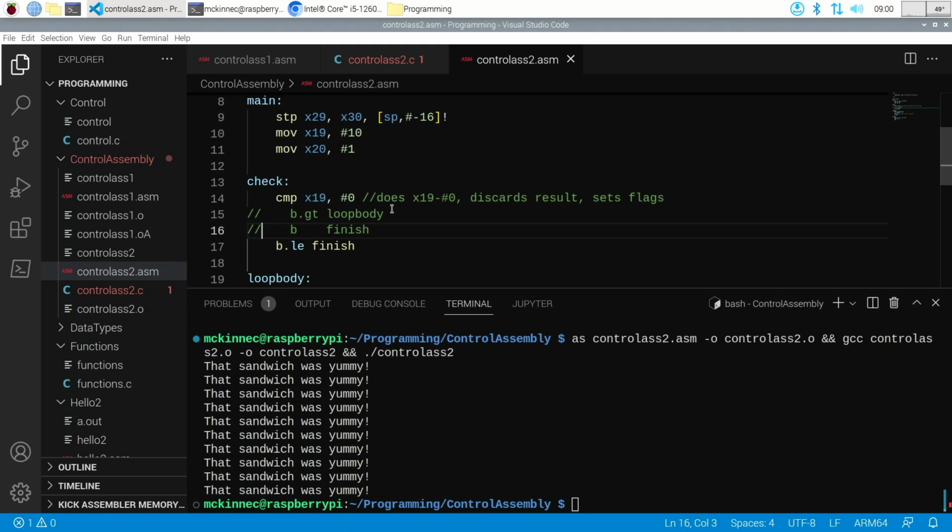Is that a good thing? Why is this maybe a good thing? Why is one instruction better than 2 if you can do it? Yeah, speed, really. It's also less code and therefore less memory. I mean, 1 instruction versus 2 is not earth-shattering savings, but it is in fact slightly more efficient. Which way do you guys like better? I mean, both are valid.